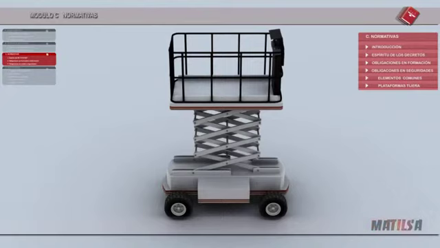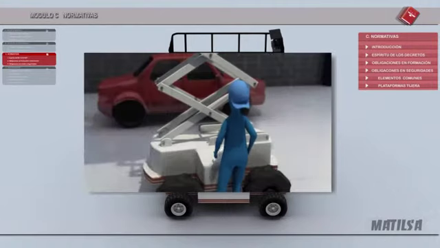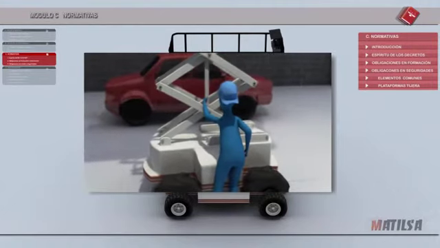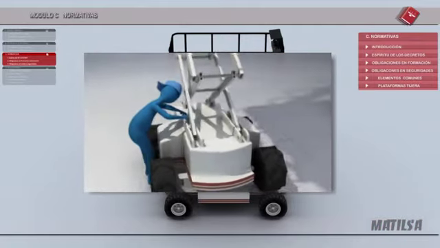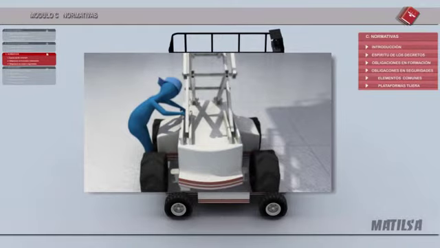Safety holder for the blocking of scissors lowering. This is a manually operated holder that fixes the structure of the scissor mechanism when raised in order to avoid falls when it is being repaired, when the technician is inside the structure and as a result may be crushed or injured.